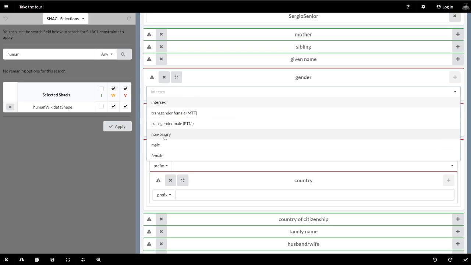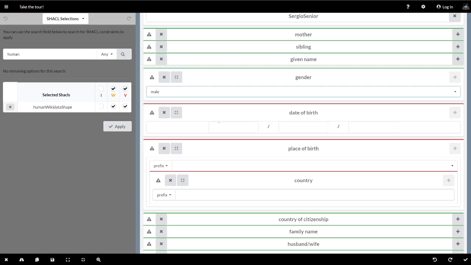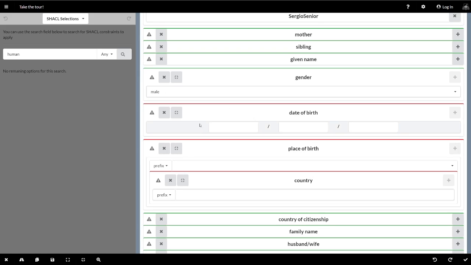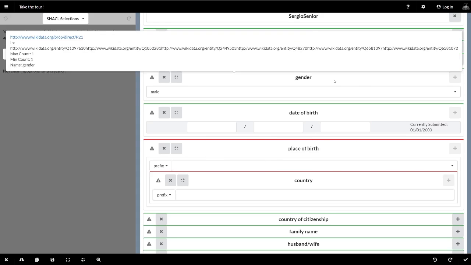So we're going to select the option male, and then we can come down to date of birth. This date of birth field has been customized based on a pattern constraint provided. So we're just going to input a date here and submit that.